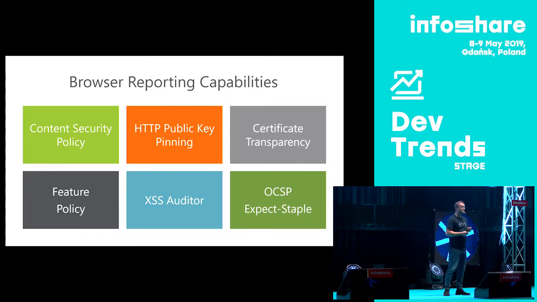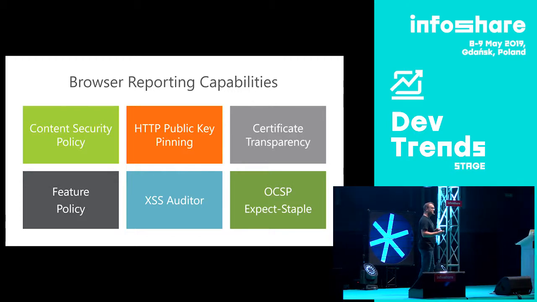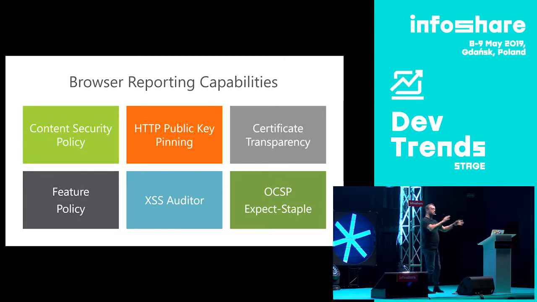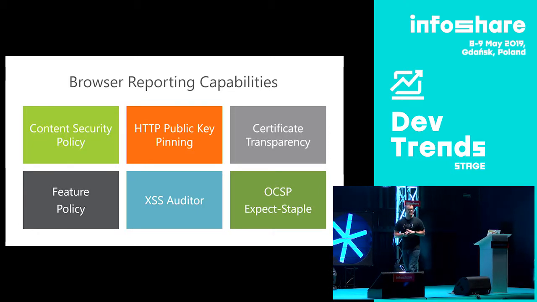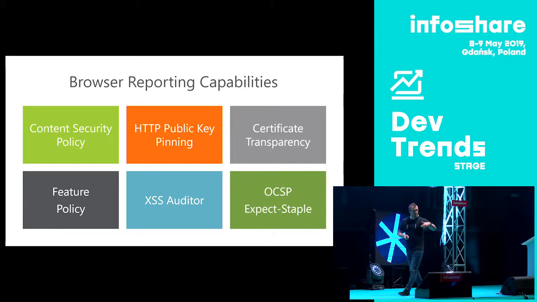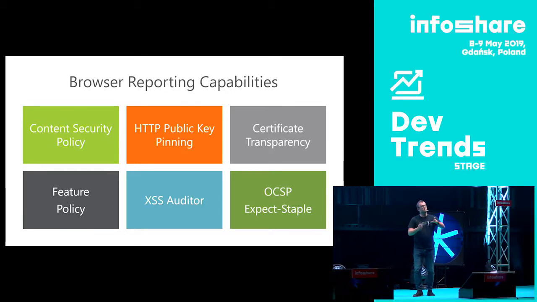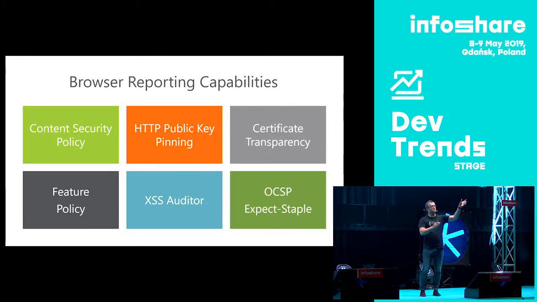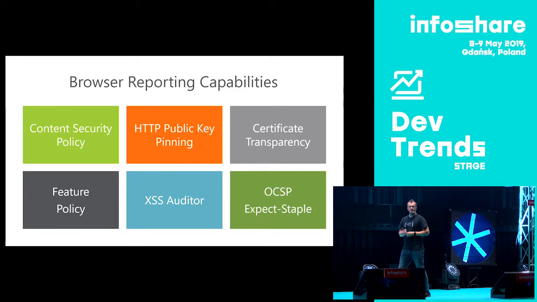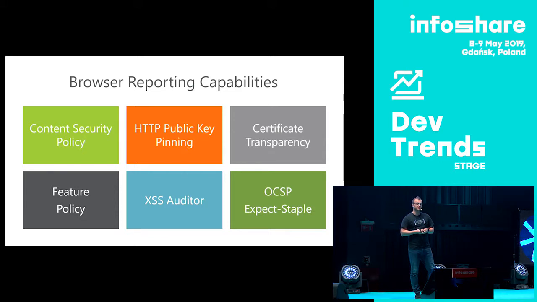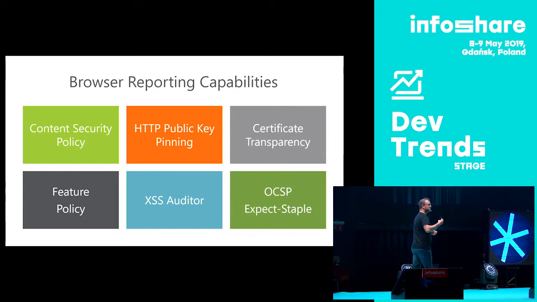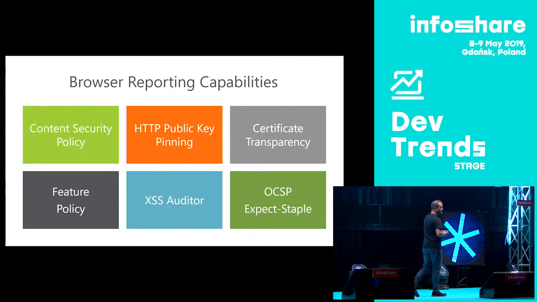Now, the biggest protection here is usually if you're embedding third-party content. What if you have your website and you load an ad into your website? The advert comes in, and then the advert accesses the geolocation of the user. Maybe the camera, maybe the microphone. All the user will see is the request for microphone access whilst they're browsing your website. They will not know that it came from the advert, from the third-party content. If you have no need for microphone access on your website, you can disable it, to make sure that it can never be abused and it can never be used in the wrong way.